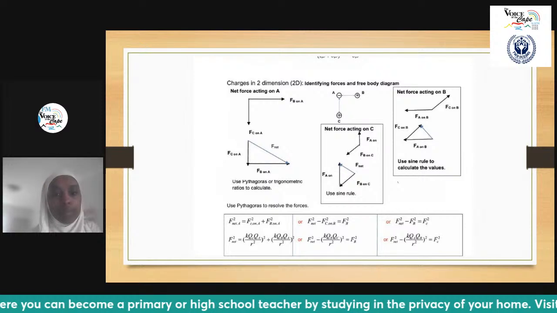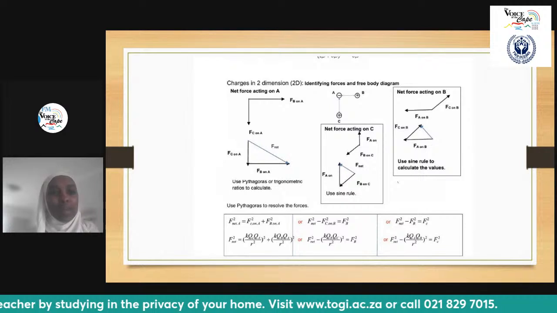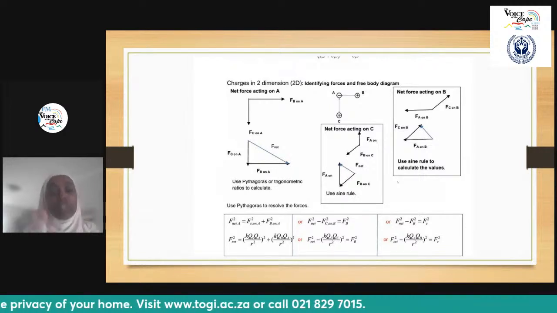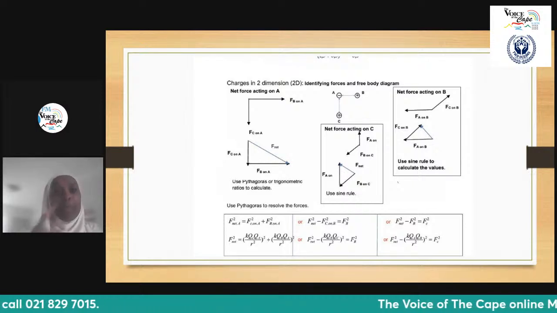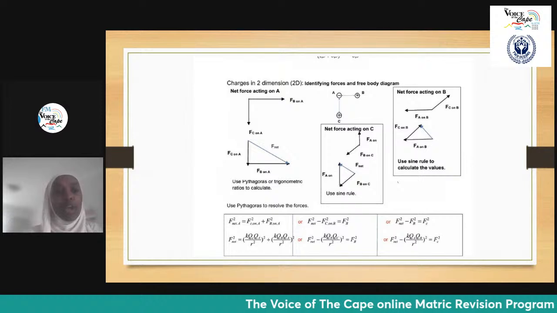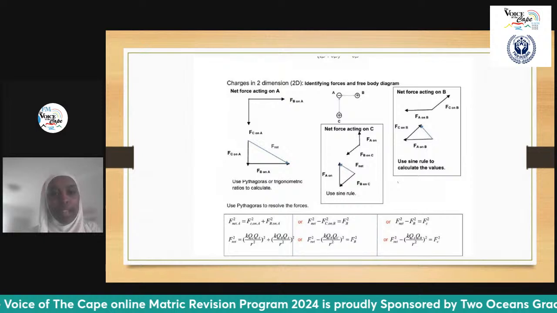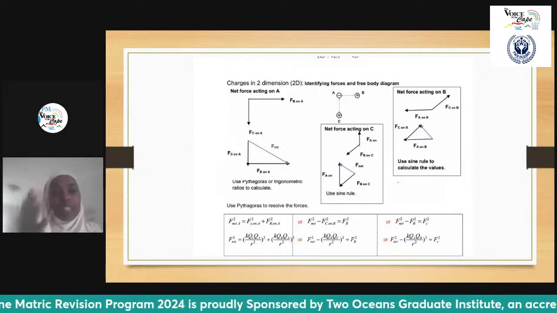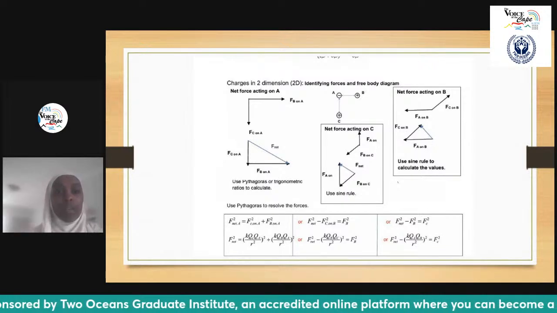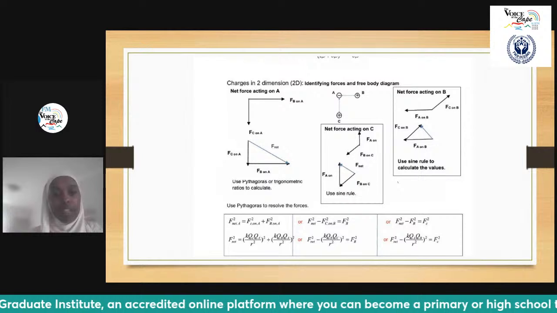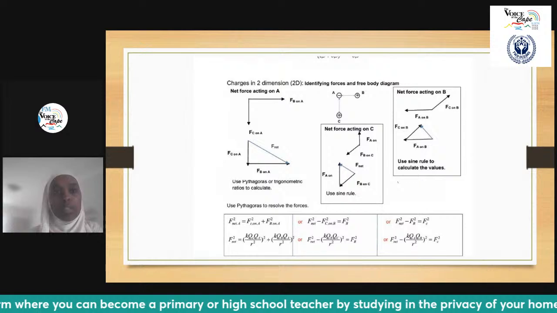Now, if you want to calculate the net force, you must use Pythagoras because here we are working in a triangle. We're assuming that this triangle has a 90 degree angle, and so therefore we are going to use the Pythagoras theorem. Force C on A and force B on A, you square each. Remember, Pythagoras says A squared is equal to B squared plus C squared. For the force C on A and force B on A, you use the Coulomb's law formula and you square them.